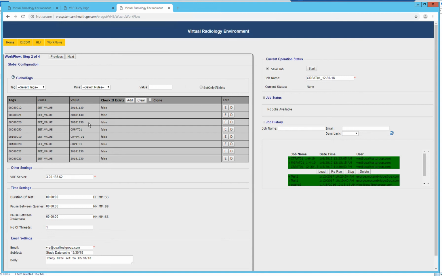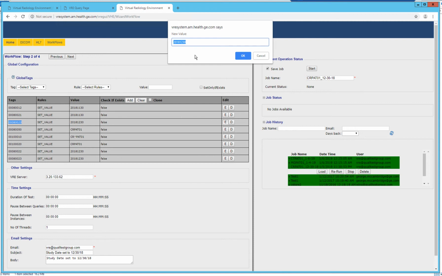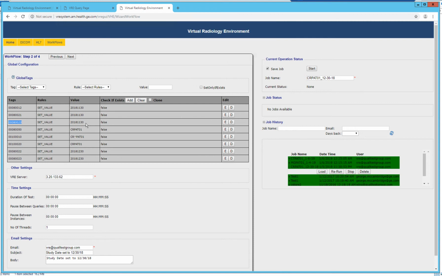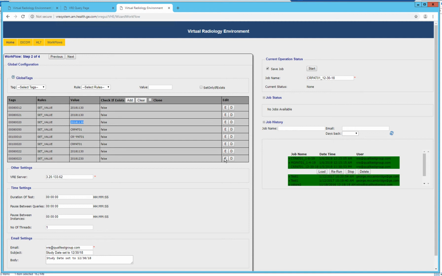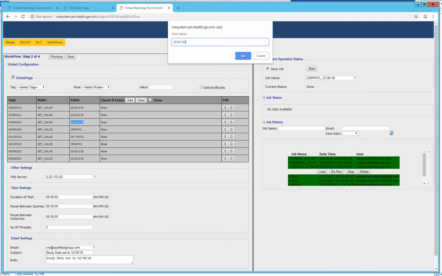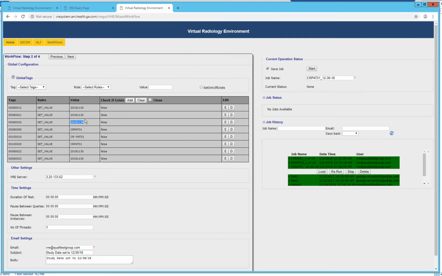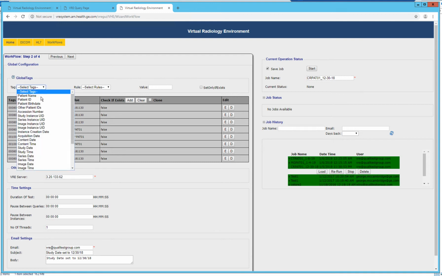You may want to keep a guide of the DICOM standard. You could quickly look up on Google DICOM Group 8, Element 20, etc. for each of these if you want to get the details of what specific tags they are, and use them as needed. Okay, you'll notice that as I'm changing them, they're changed here. We'll go over here, click the E for edits. Okay, and those are setting all the possible dates as I showed in the drop down: the content date, acquisition date, study date, series date, and image date.